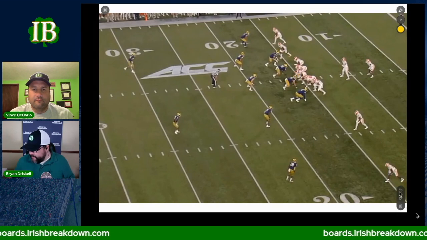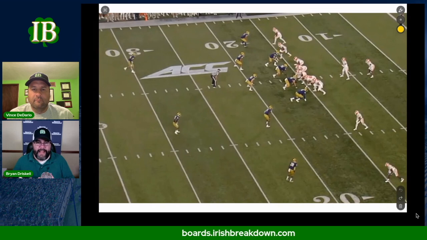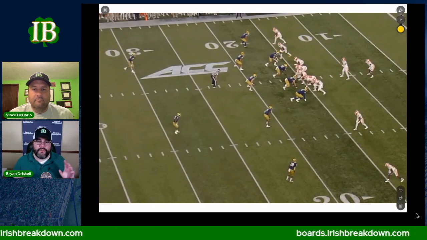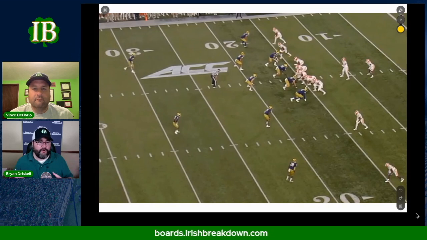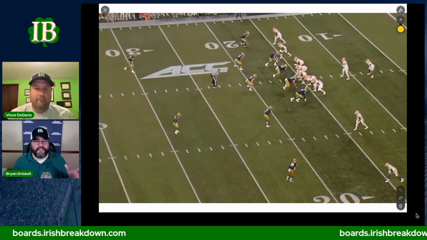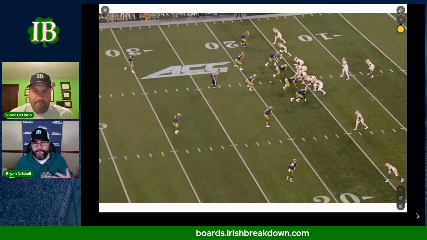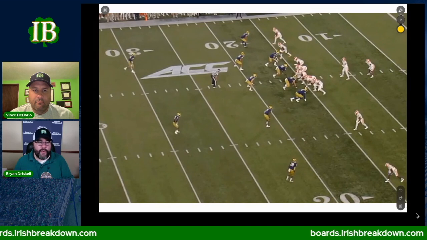So what does it mean to set your defense? The way that Notre Dame played last year, and we're going to see some of those similar things with Marcus Freeman, is depending on where the hash was. There are two ways to set your alignment. One is formational strength. When I played, that was used a lot more, Vince. Where's the tight end? Where's the three side? If a team was a three receiver team, where were the numbers? The strength could be either to the tight end or to the numbers.